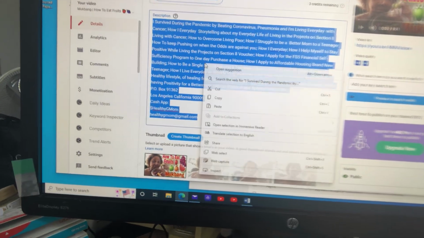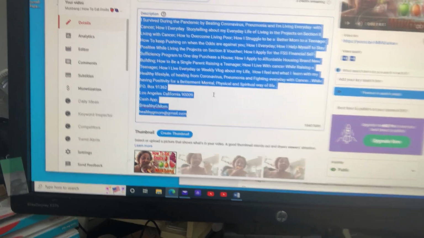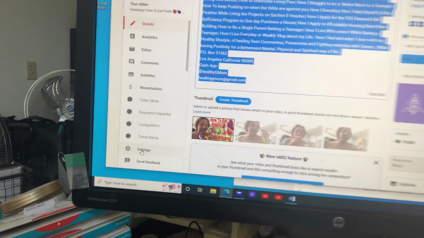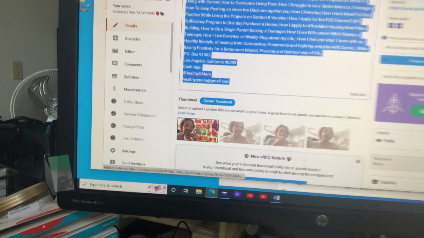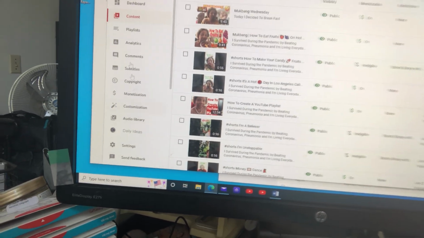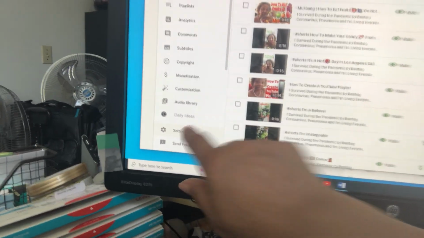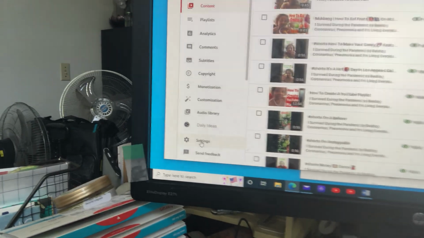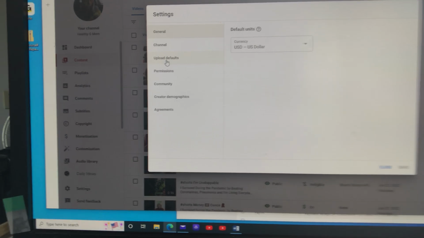Okay, right click, copy. You see that? So I'm going to take this paragraph and I'm going to insert it in my default. So let's go back to settings. We're going to go back over to, okay, now we're going to go back to here where it says settings. I want it to be default. So here, you go click where it says settings. Remember, I just copied. Then I'm going to go back and where it says upload defaults.